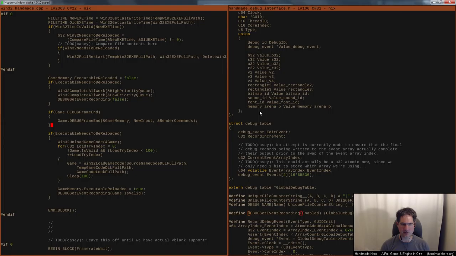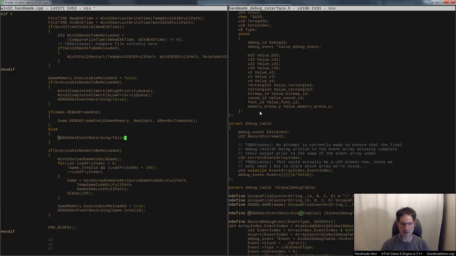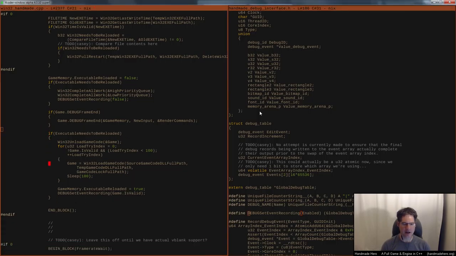So what we probably could do is something like this. And then, you know, turn it back on again. But it looks like we're actually doing that here. So when we tried to reload, if the game wasn't valid, it should have turned it off. In fact, why didn't that happen? I guess it doesn't happen the first time through. Like, when is executable needs to be reloaded?